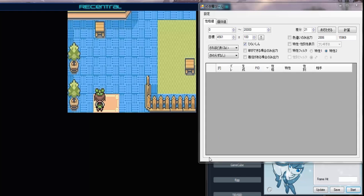Hey guys, a quick note. This method is really useful and good and cool and beautiful, but it only works on Game Boy Advance, Game Boy Advance SP, and Game Boy Player. It does not work on Nintendo DS, Nintendo DS Lite, or Game Boy Micro as of this video. Thanks.